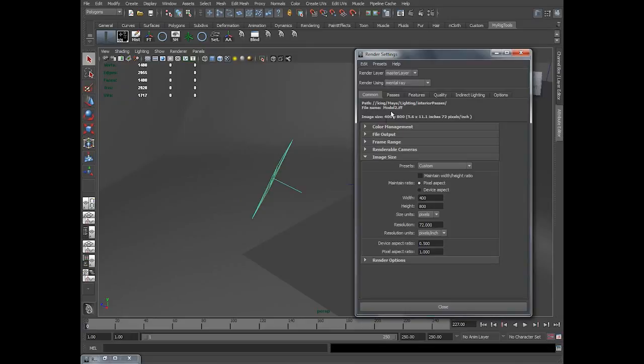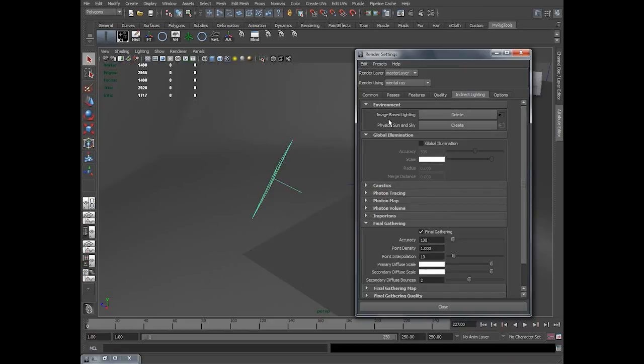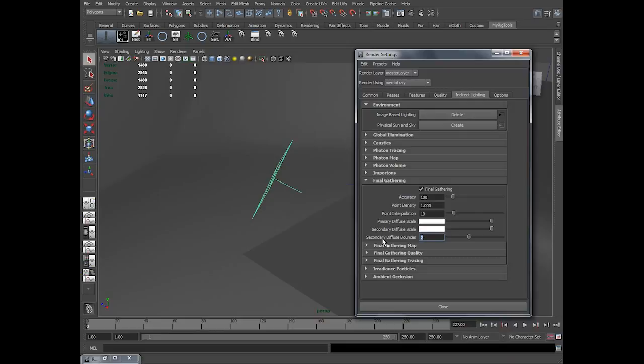And in render settings, in color management, enable color management. Input profile is set to linear sRGB, output profile is set to sRGB. And in indirect lighting, I've used that HDR which you have seen there outside. And also in final gather, I used the final gather option with diffuse bounces set to 2.